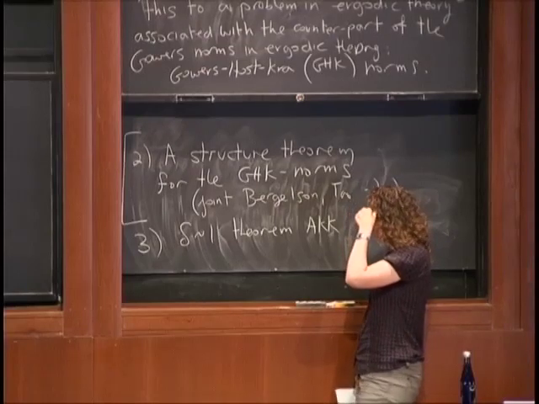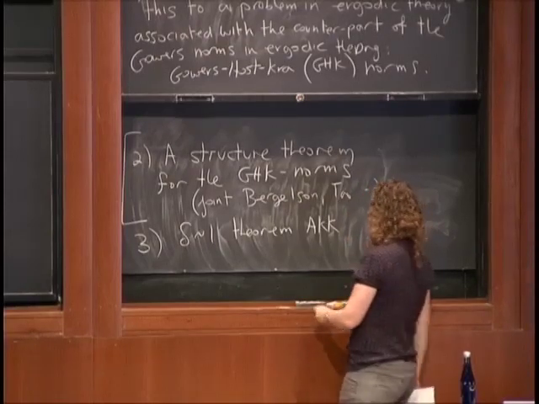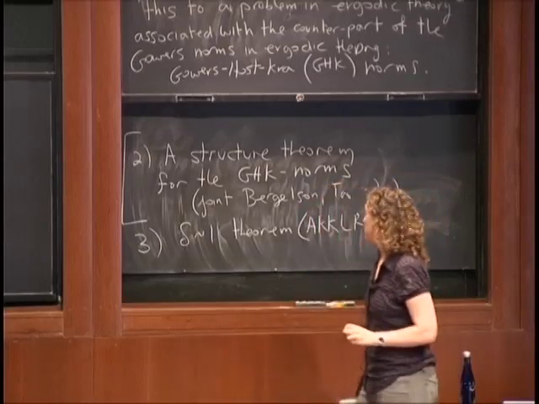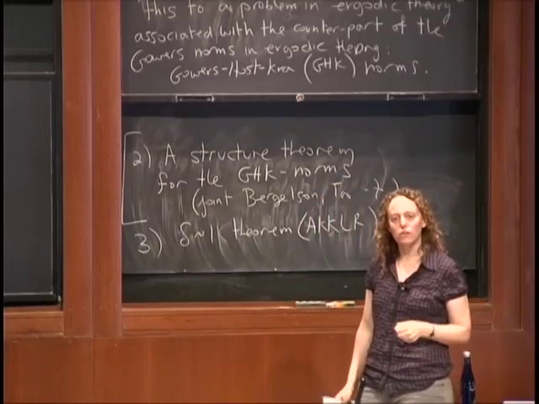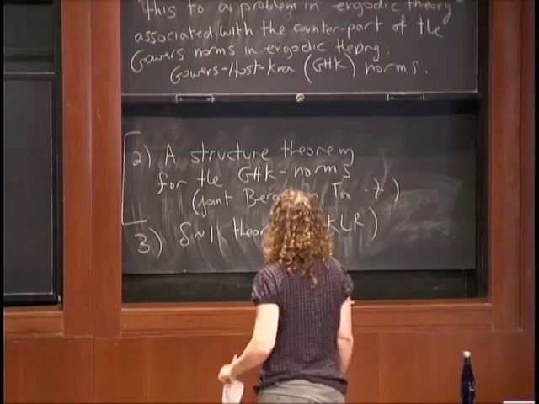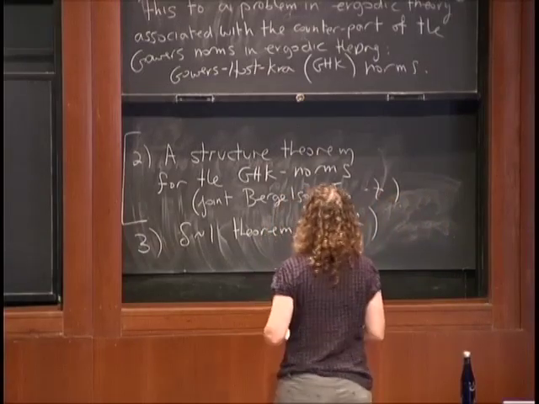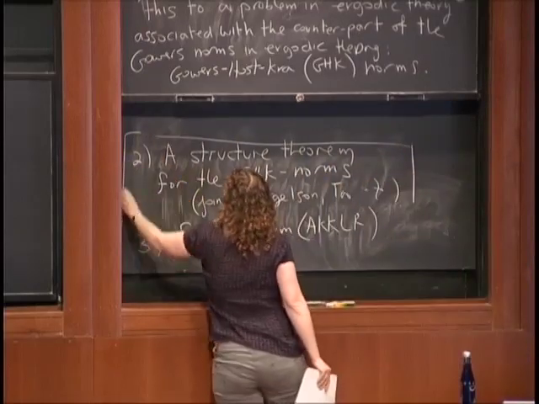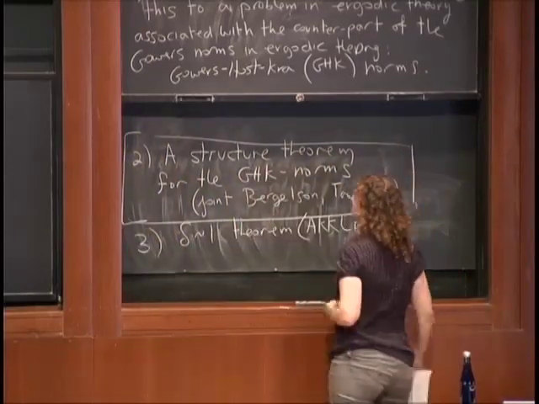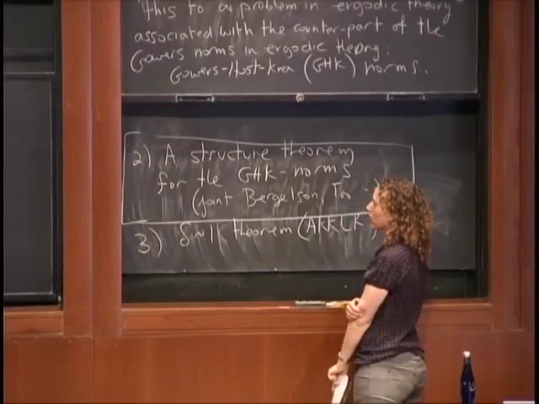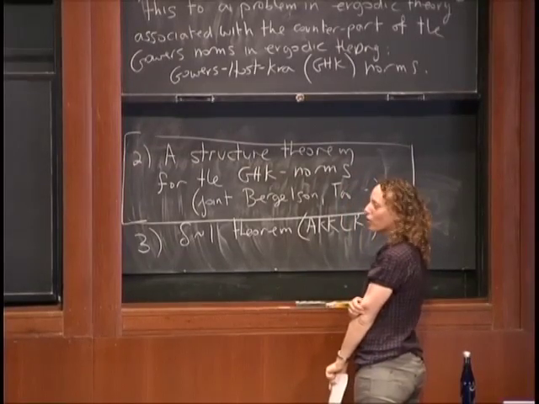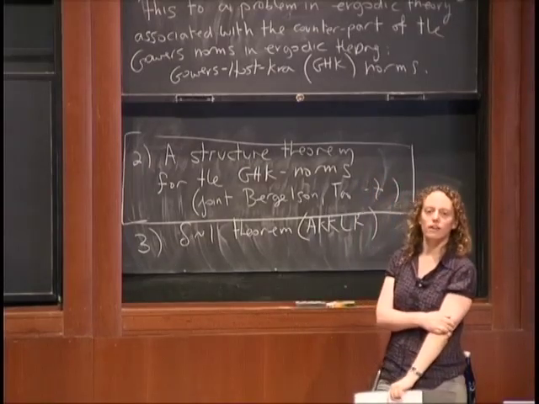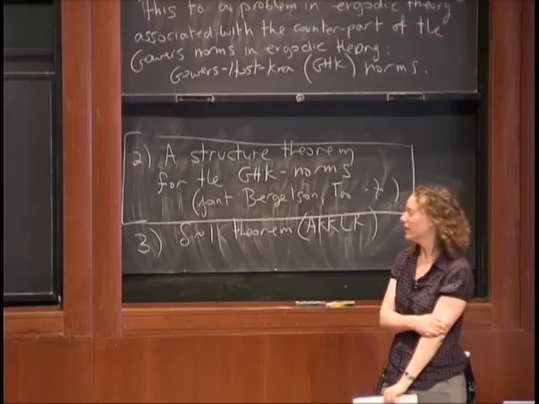Anyway, the delta close to 1 theorem, AKK-LR, this is computer science language. Then you need to use this delta close to 1 result. Right. What I do want to spend time on is saying more about this structure theorem, and what goes into it, and why you might be happier using ergodic theory than living in your small finite world.